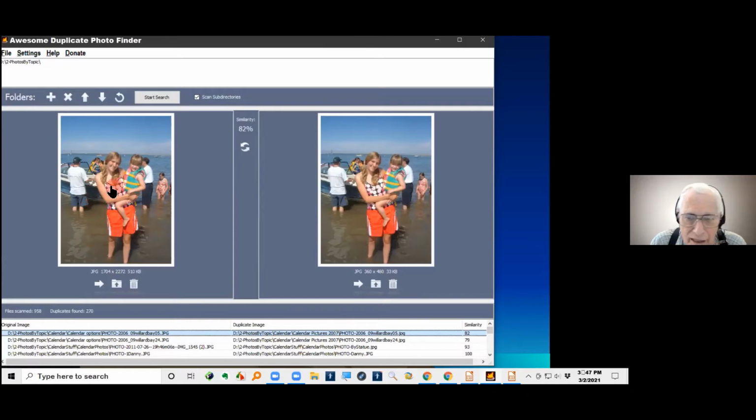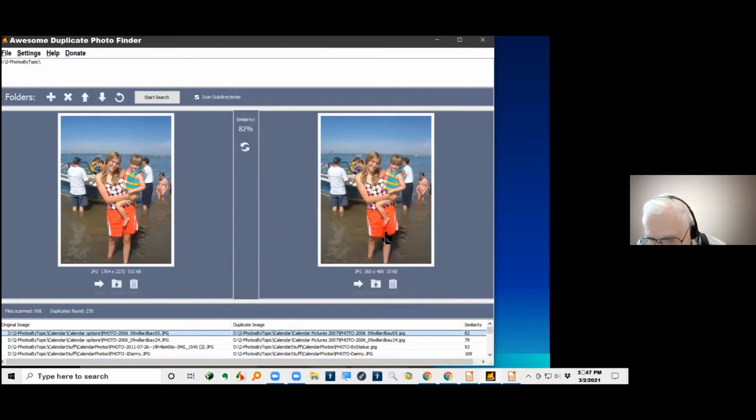And so even though they're the same picture, I don't need to keep both, but I don't want to delete the high resolution one. I'd want to delete the low resolution one so that I can keep the high one, and anytime I need to make another low one, I can. Down below here, you see an arrow that says move the file. There's another one that says open it up to the picture itself if you want to actually see the picture, or a trash can if you want to delete it.